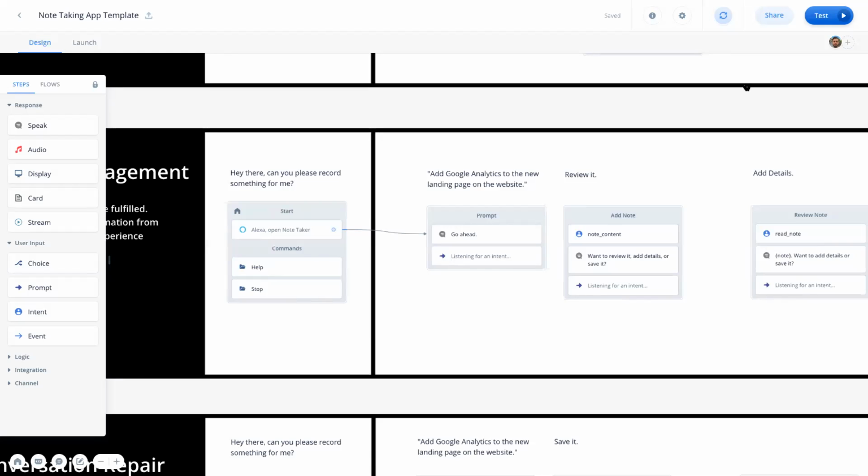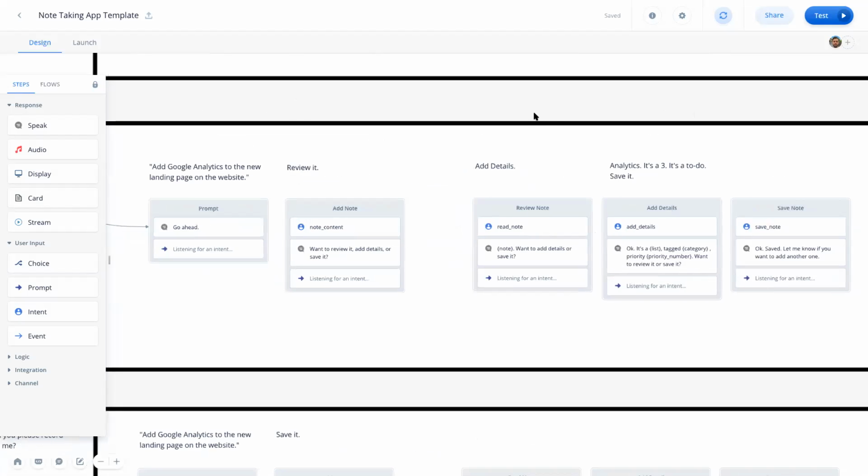There are going to be some use cases where a choice step is best suited, where there's a limited scope of information or choices that we want to give the user at this step in the conversation, versus other scenarios where you're going to want to keep it open-ended and allow them to really just choose what to do next. So those are the two ways that you can really design your experience here.